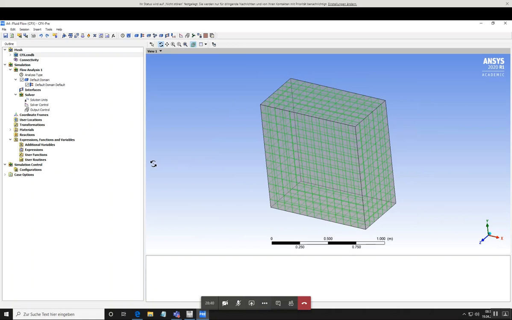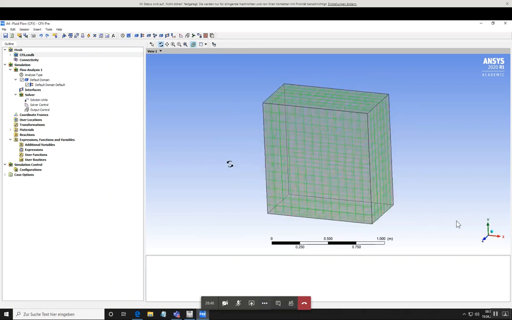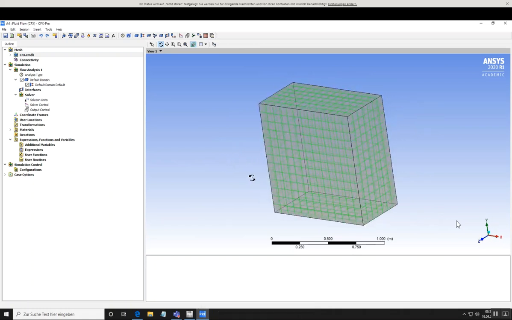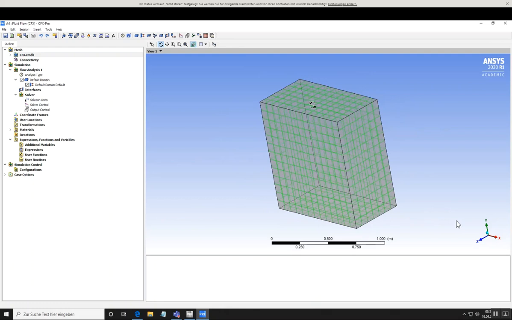And we wanted to change here the velocity at the side of this. Okay.